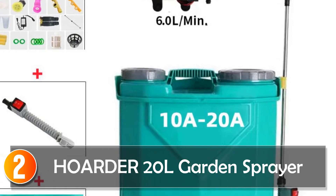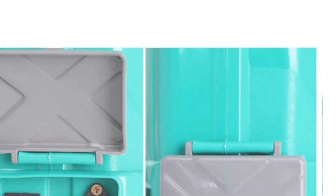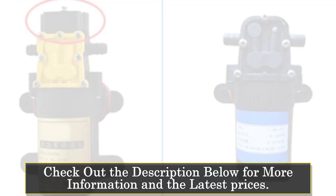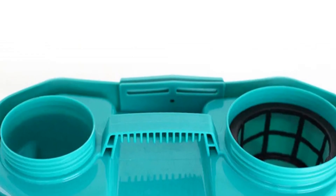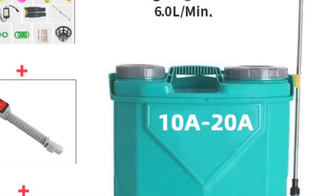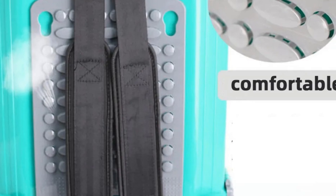At number 2, the HAOTOLS electric agricultural garden sprayer. The HAOTOLS electric agricultural garden sprayer is a game-changer in the world of gardening tools. With a rechargeable design, it eliminates the need for constant battery replacements. The adjustable garden tool offers a high-pressure atomizing feature, making it ideal for various watering and spraying needs. One of its standout features is the detailed breakdown of battery capacity and usage time based on different configurations. This transparency is highly beneficial for users to plan their work without interruption. The broad range of AMP settings caters to various watering or spraying requirements, providing users with control and efficiency.